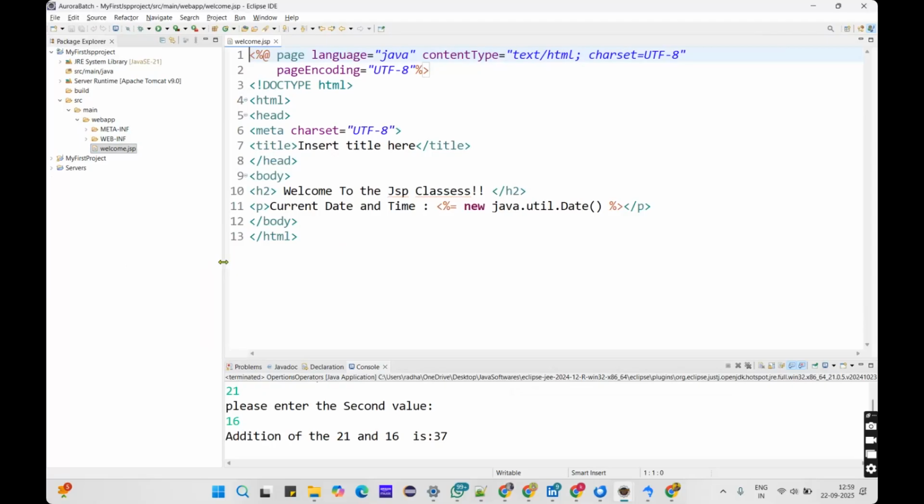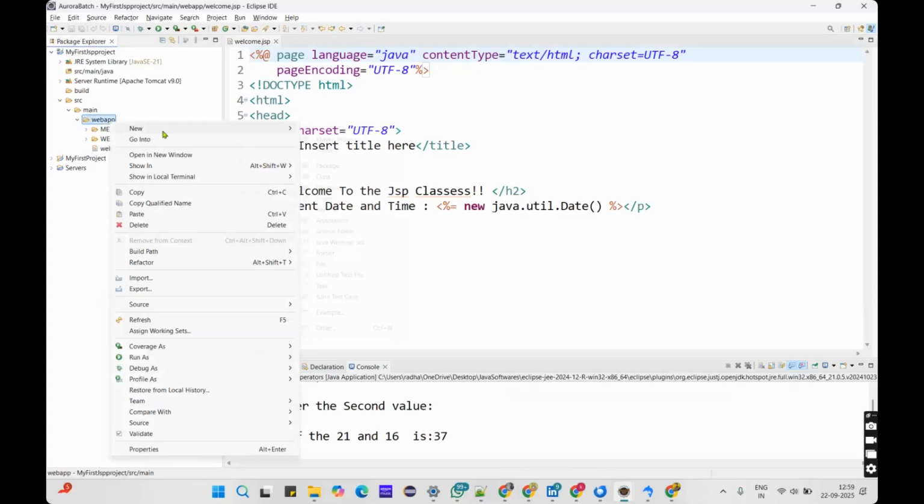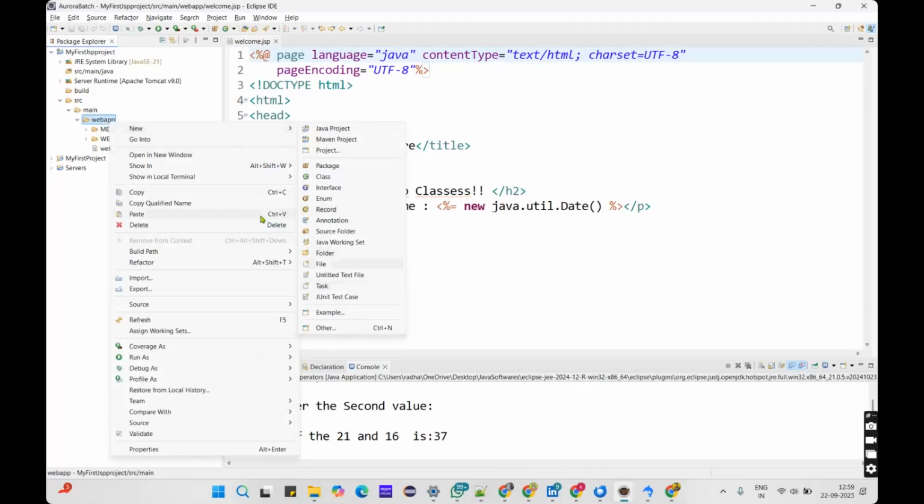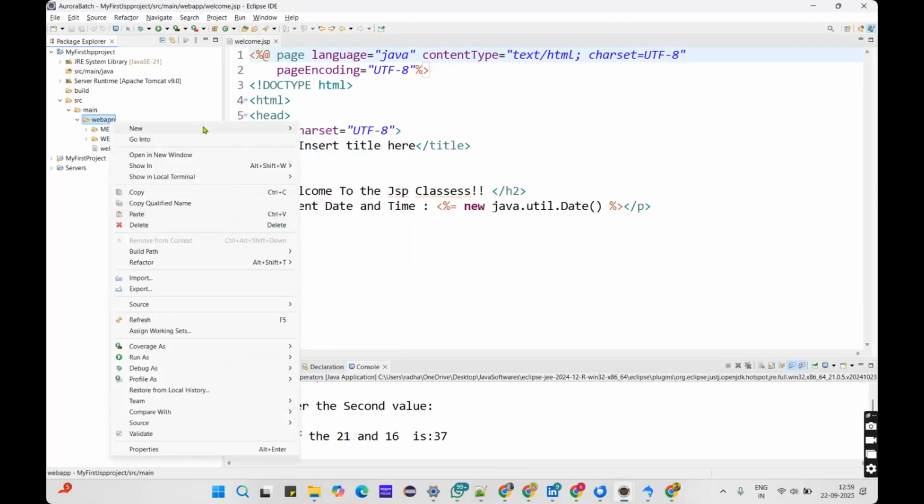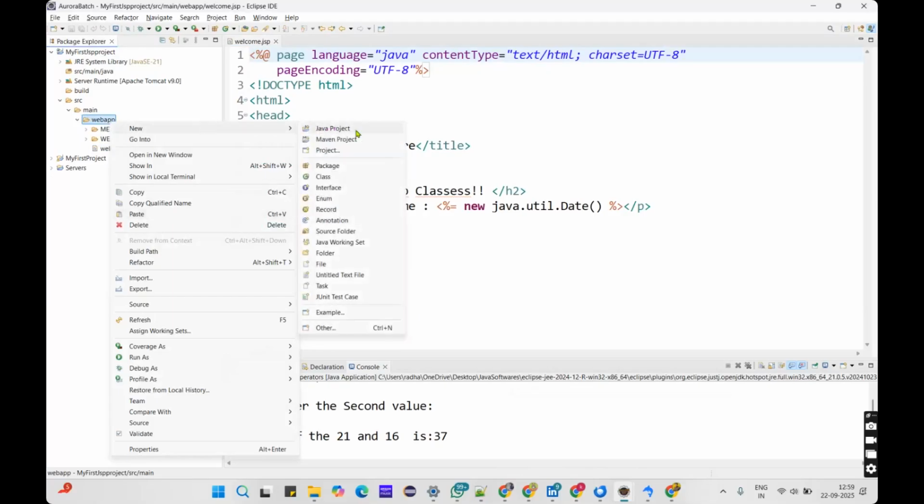Let me create the two pages and show what ways we have in the JSP to navigate between the two pages. This is a welcome page and let me create three pages. Let me create new.